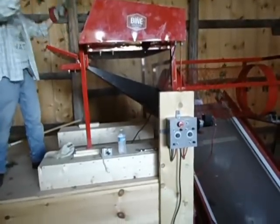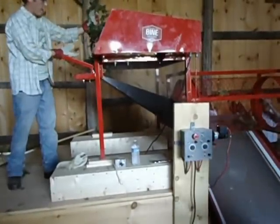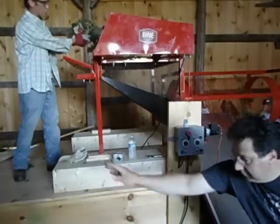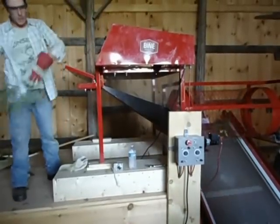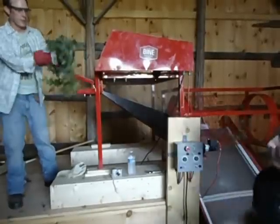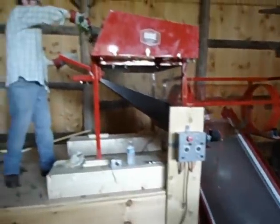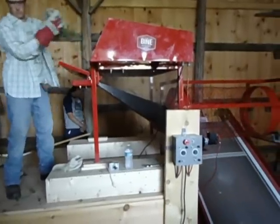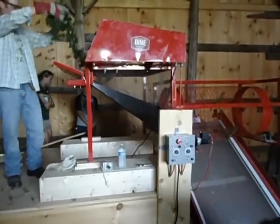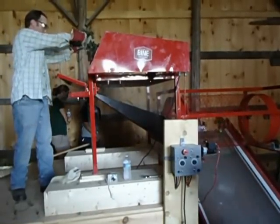One of the problems here, you can see, is that sometimes it strips just the laterals off. Now you have this big mess of them, which is part of what goes over the other side. You have this mix of cones and laterals, which don't strip well or don't come out the other side. There is certainly some secondary harvesting that's needed. But this certainly speeds the whole process up dramatically more than it would otherwise.